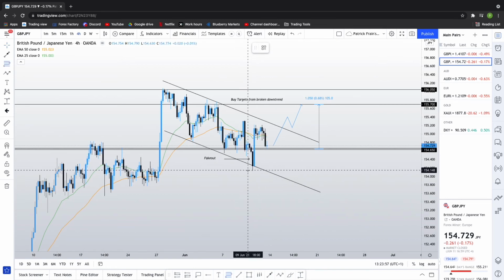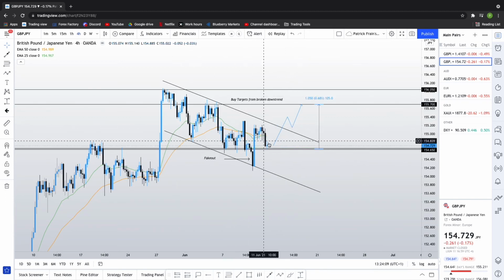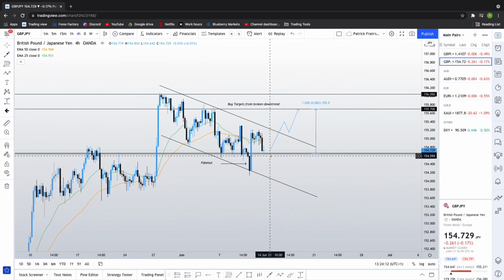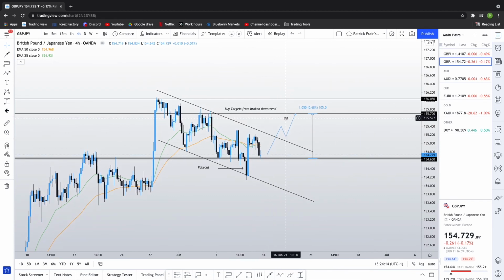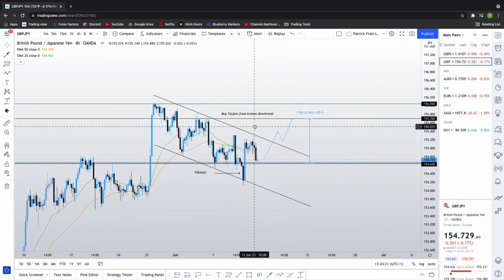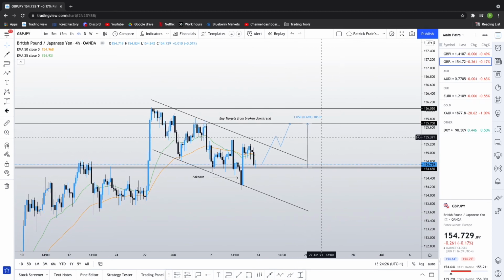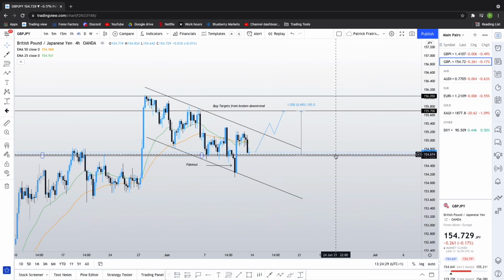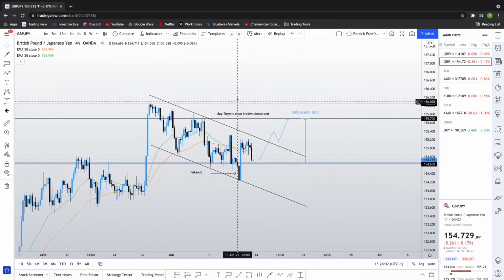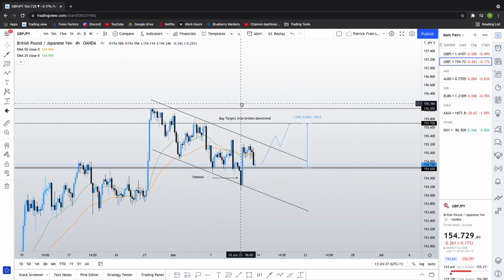Looking at the Fibonacci from the swing low to the swing high, price did pull back to this level at 154.650, and it has also rejected our 50% level. When we see price moving in a descending channel, then I will be looking for an impulsive move breaking out to the upside. Because of this, I will be looking for buys once we do break our trend line to the downside. And I will be looking for buys with targets at 155.700, which is around 105 pips from our level of support at 154.650. And I will be looking for potential higher highs at 156.050 if we can break these levels.